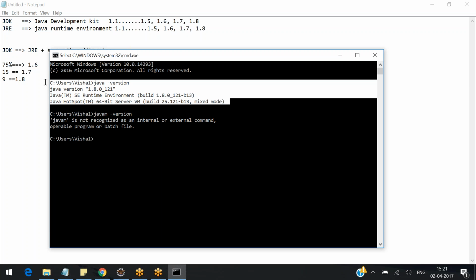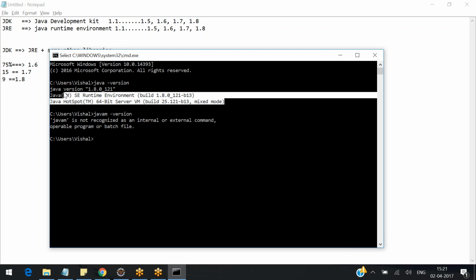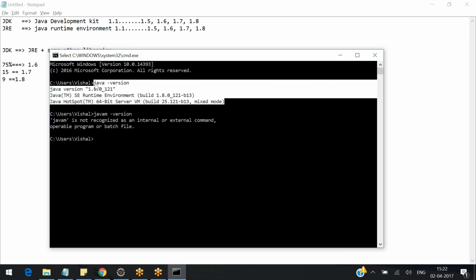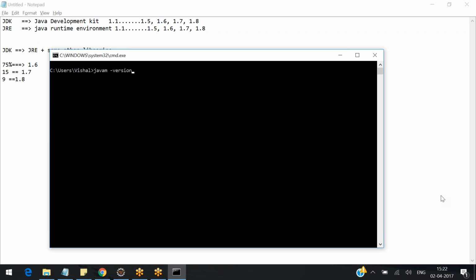But there will be chances when it gets installed properly, but your computer doesn't know where to look for Java. When someone types java space hyphen version, your computer doesn't know where to look for this Java version.